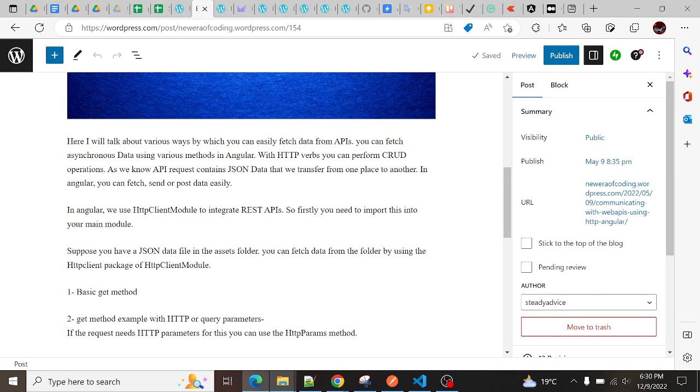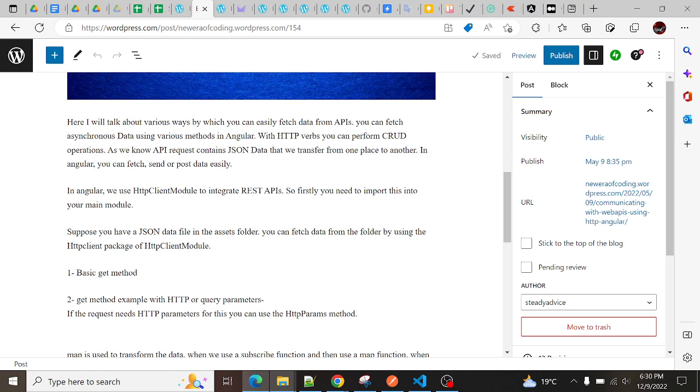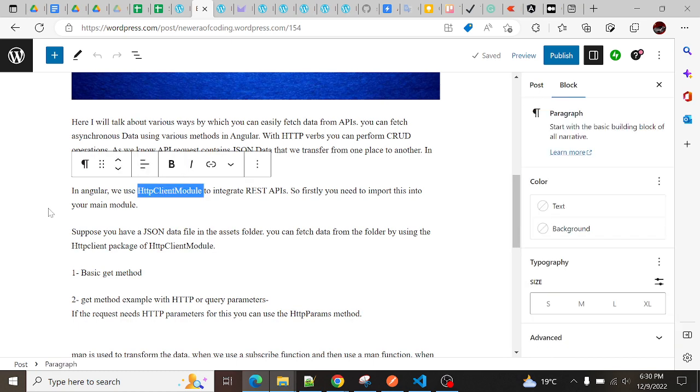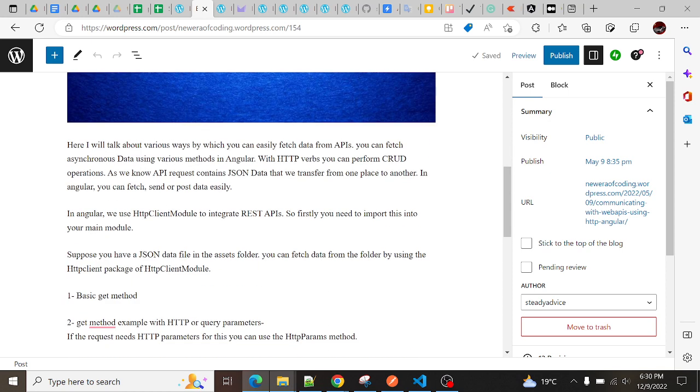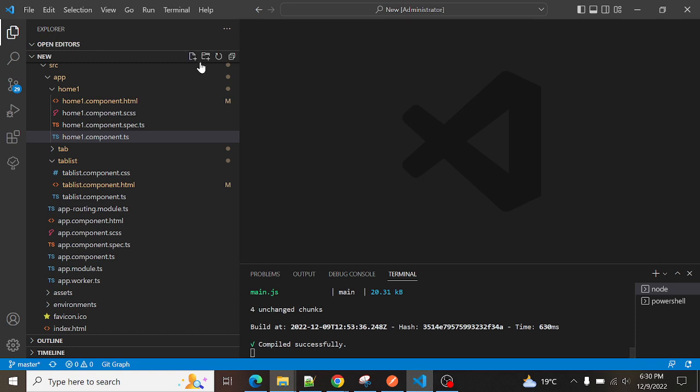In Angular, we use the HTTP client module to integrate REST APIs. So first you need to import this into your main module. Whichever module you want to integrate the API in, first you need to import this module there. Let me show you how it is working.